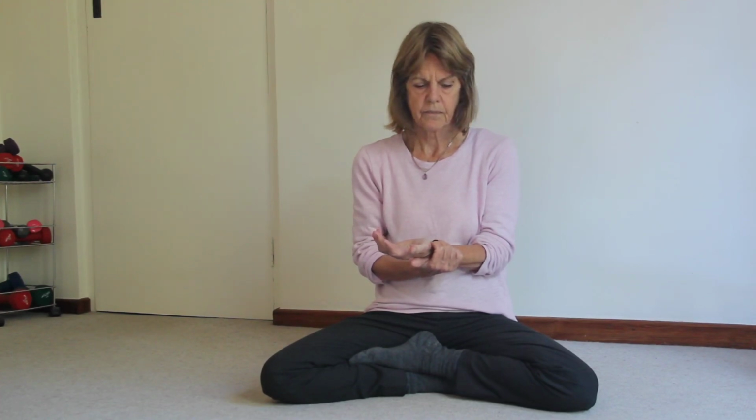Feel that pulsing against your fingertips. You may want to create a rhythm. Maybe you just want to feel it, so you connect to the pulse inside your body. But you could also maybe have 6 or 8 pulses as you breathe in. Same, you should breathe out.